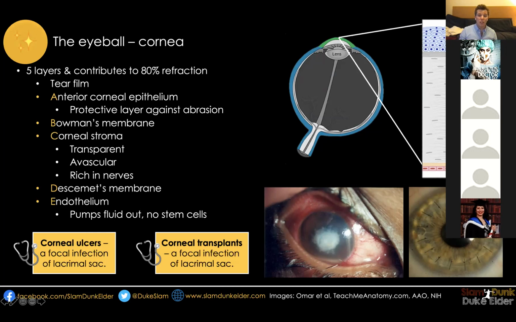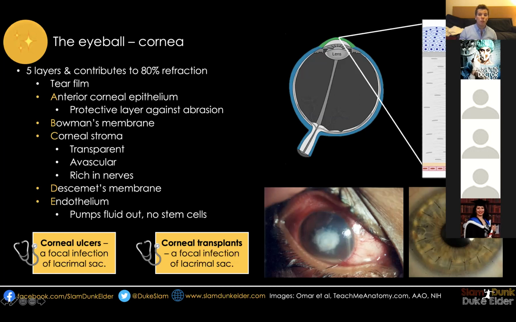This is usually a single layered endothelium with cuboidal to columnar cells, but mostly cuboidal cells, which are highly active and energetic, and they pump ions back and forth between the aqueous humor and the stroma to feed it. So these are very highly metabolically active cells. They're cuboidal in nature, and just like Bowman's membrane, they also have a basement membrane known as Descemet's membrane.